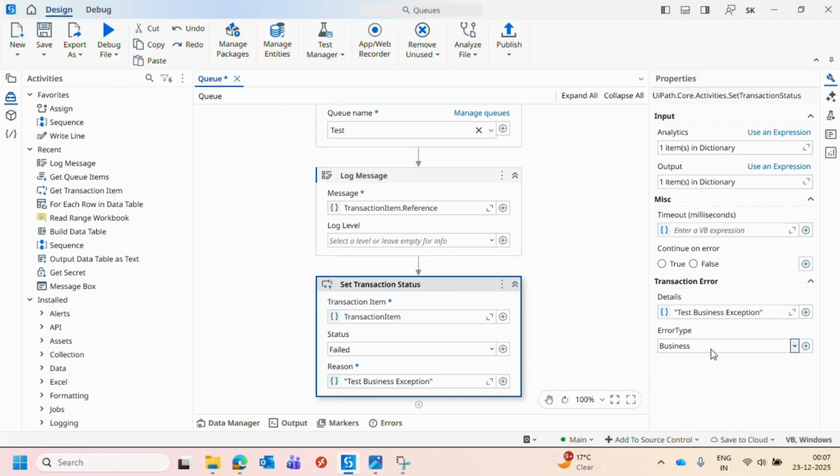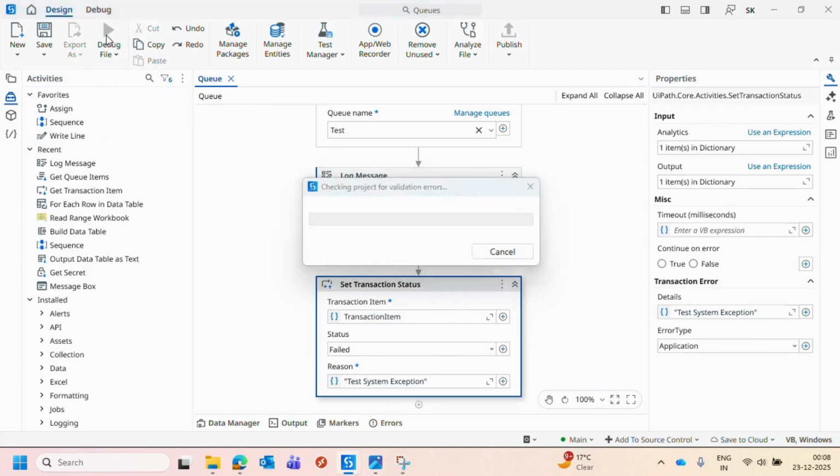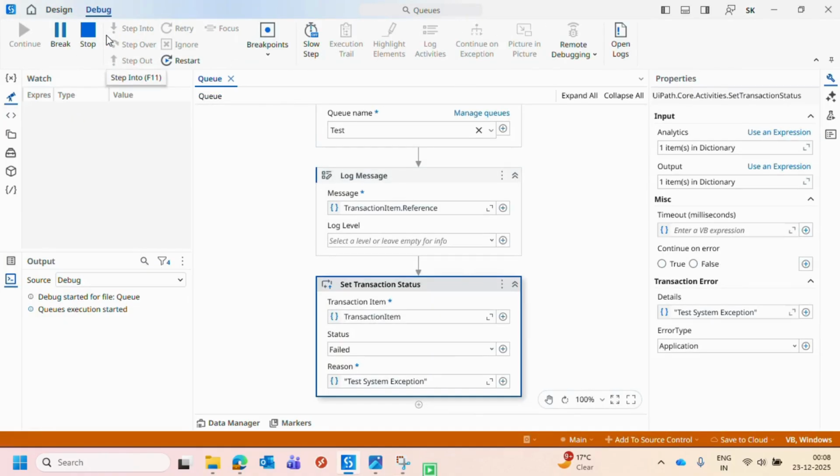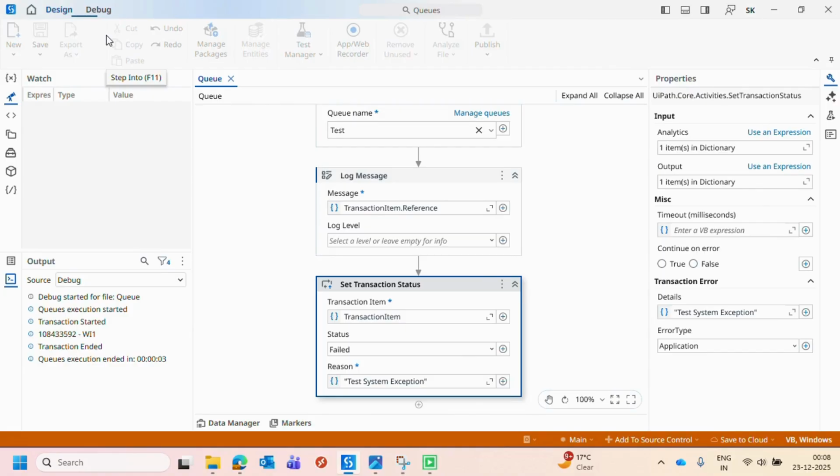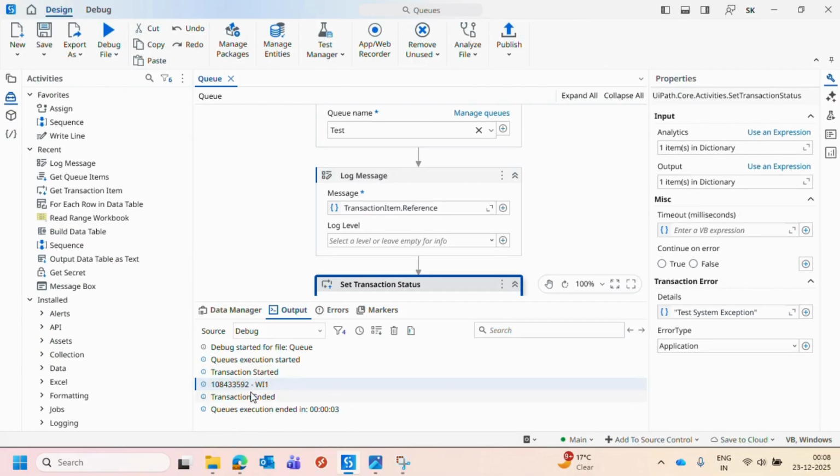Now I am going to change the error type to application, and here I am going to change the reason to test system exception, and I am going to copy the reason. Now let's run the process. The processed queue item reference number is ending with 592.